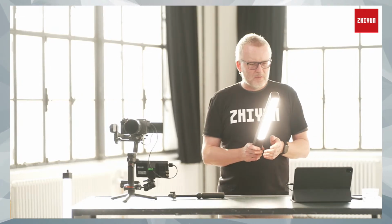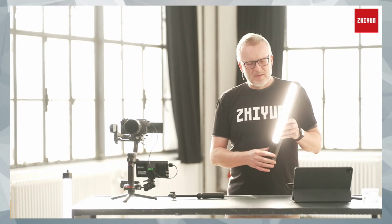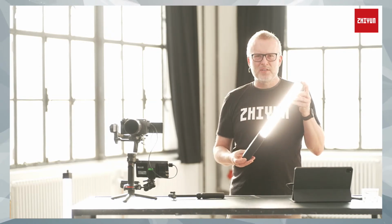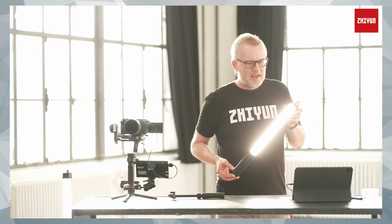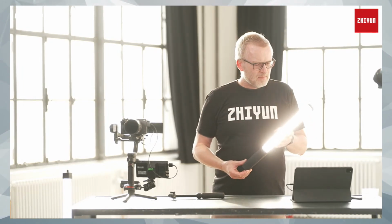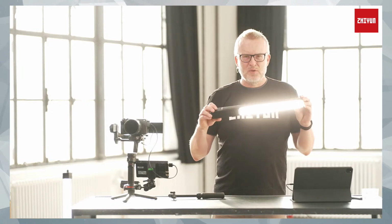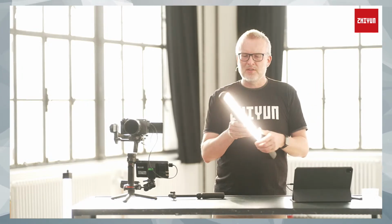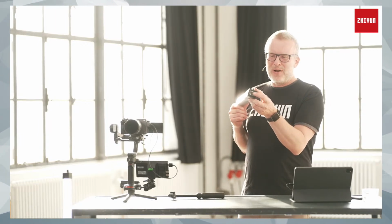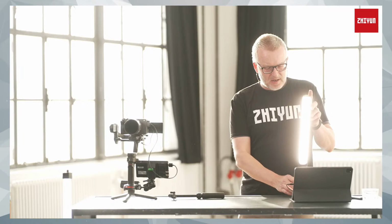And this can go from 2700 to 6300 Kelvin. It's a full RGB, and it's really, really powerful. It's 2100 lux, and that's at 30 centimeters. So that's really powerful. It has a CRI of 96 and a TLCI of 97. When you use this, the fan will go on automatically. I wouldn't know when to fan, but it does that by itself. So it's pretty handy. It has a quarter 20 in the bottom, and so you can mount it on a tripod, or you can mount it on attachments and put it anywhere.